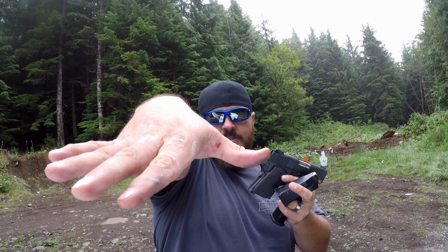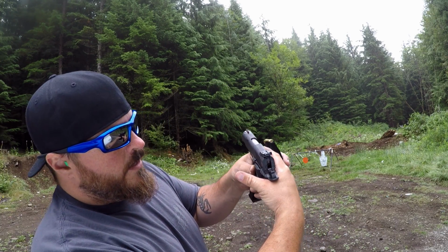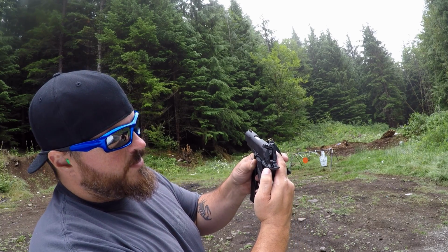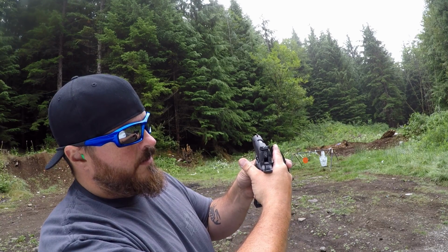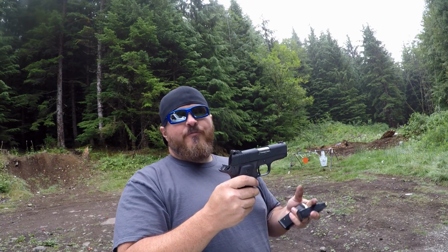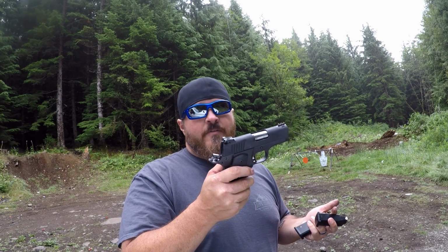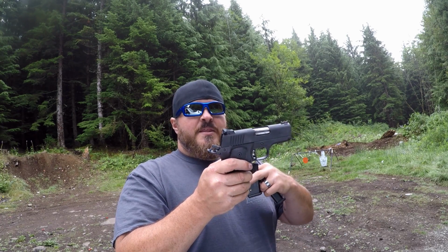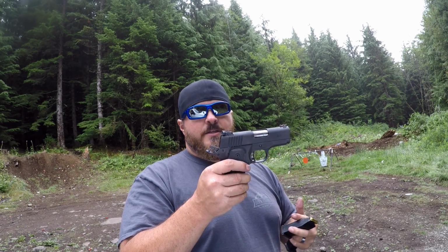As you can probably see there, I'm getting a little bit of a blood blister, and that's just from the safety riding that spot. Depending on if you have gloves or what size hands you have, you may have that problem. You may not have that problem. I don't know. For me, this wouldn't be an extended period of time shooting, you know, some practice shooting.